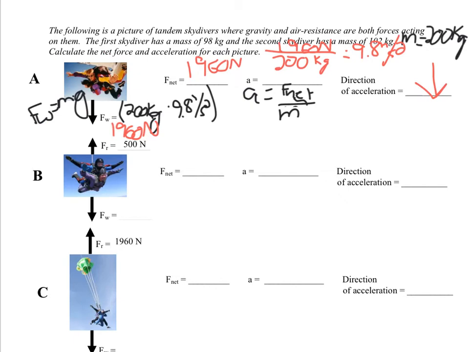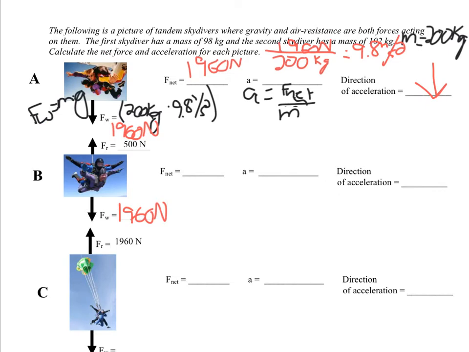These next couple examples are where things get to be a little bit trickier. So their force of weight is still going to be 1960 newtons. Their force of weight isn't changing because their weight is the same the whole time. No matter where in the free fall, their force of weight is the same. What is going to change, however, is the net force. Because now you look at this problem and you see, oh, we're talking air resistance. They have now been falling for a little bit. There are more air molecules hitting them as they fall. Therefore, their force of air resistance is now 500 newtons. And their force of weight is 1960 newtons.